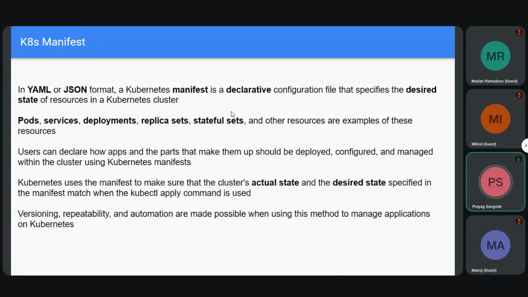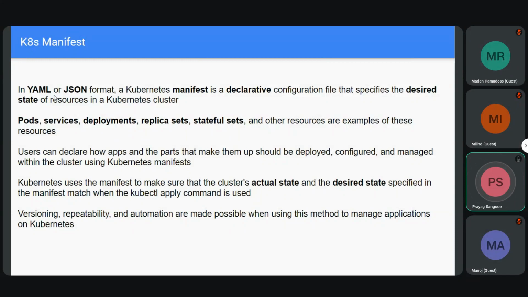It is declarative in nature, and it interacts with the APIs very easily. Whenever we write a YML, we are indirectly interacting with the APIs. So the high level English language is converted into the API's language using YML.